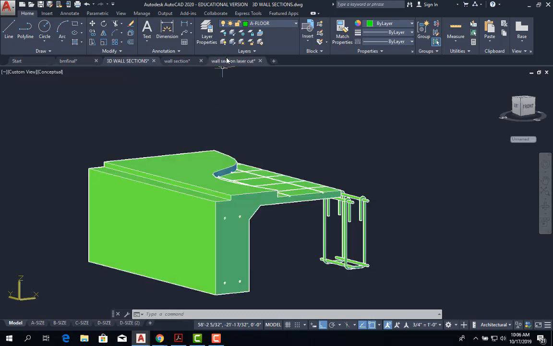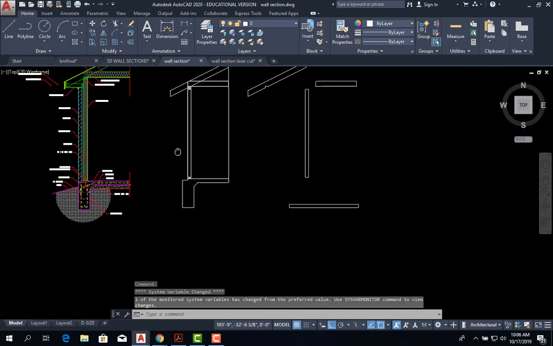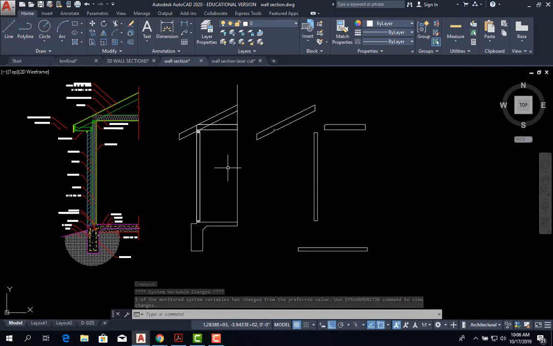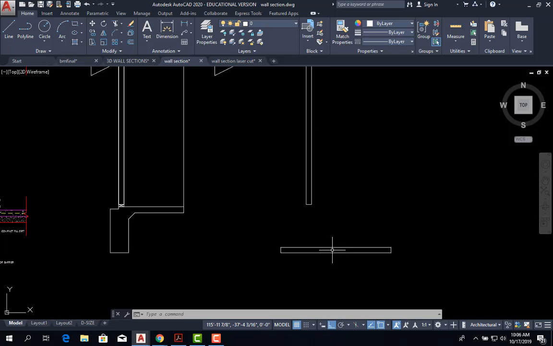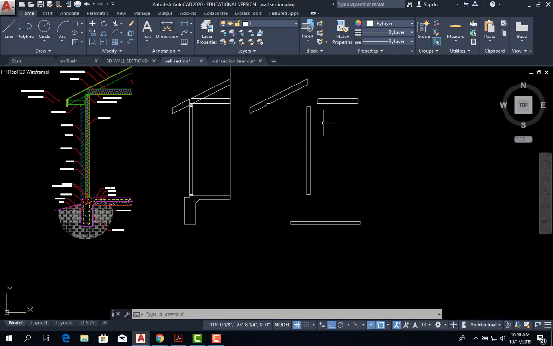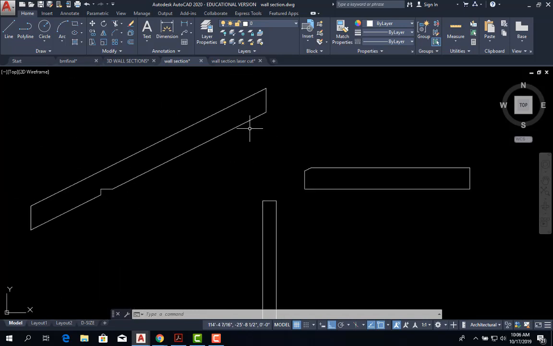Okay? So go ahead and draw that. We'll finish the wall section in class, complete it like this. But you need to have it drawn like this, at least to this point, so you can get the members and start cutting. All right? So again: sole plate and top plate, studs, ceiling joist, and rafter.